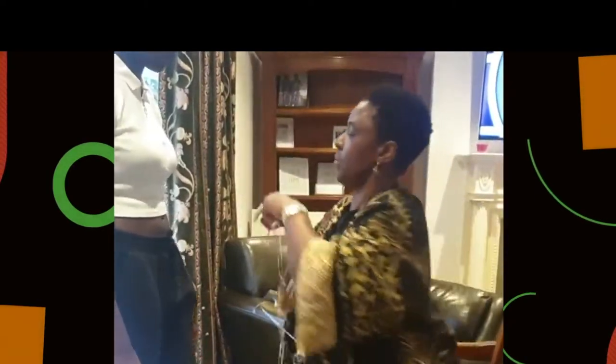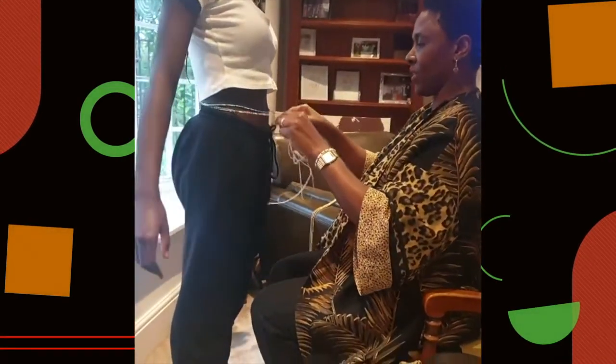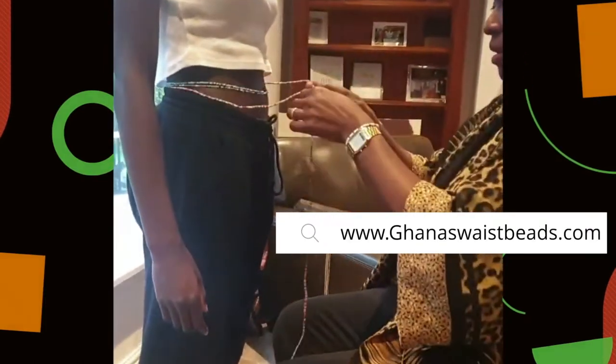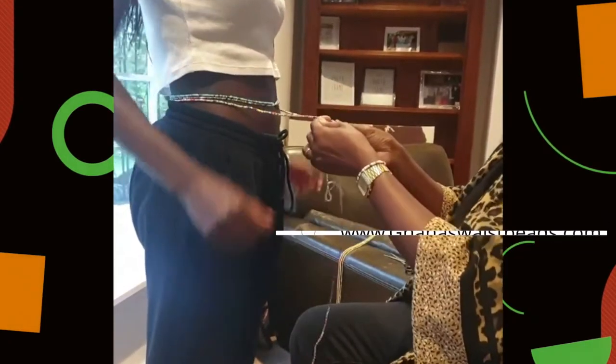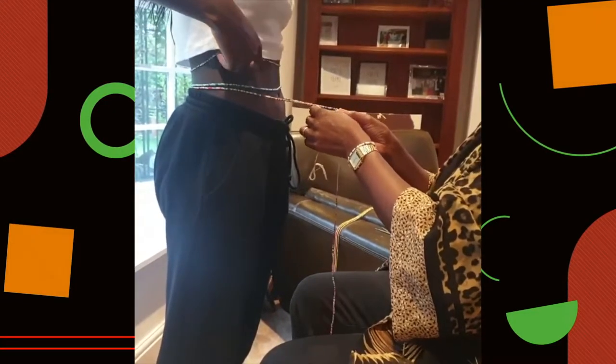Okay, so step forward, please. Thank you. So you can see we've already got some beads on Jess. These are really long for her, so we're going to push them back down again. We're going to decide where we want them. Where do you want them to sit? Just maybe just below your blue ones.